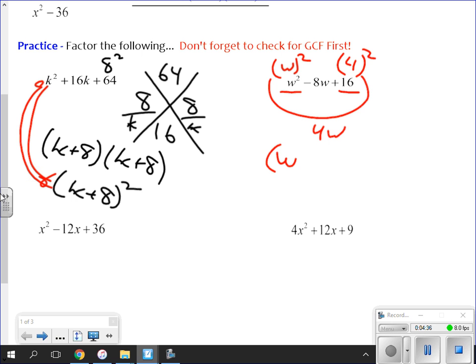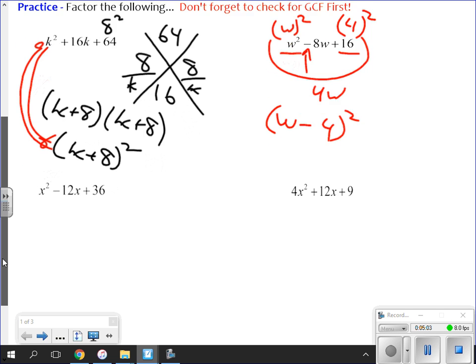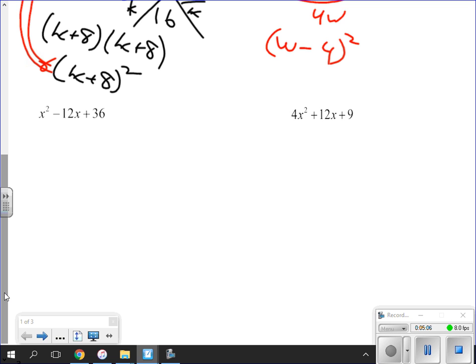I have W in the front. I have 4 in the back. And then plus or minus in between. That comes from that term right there. It's a minus there. It's a minus there. So that's the shortcut. Square, square. Ooh, those are both squares. It might be the factoring of two squares. I have to check the middle term. Once again, you can do it by the shortcut, or you can set up the big X. Either way will work fine for you.